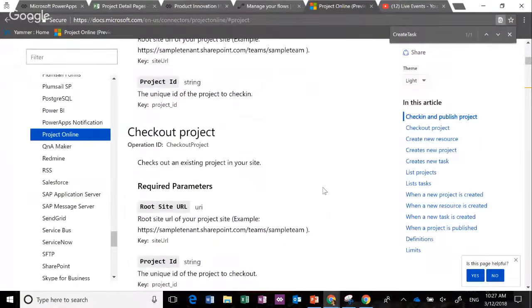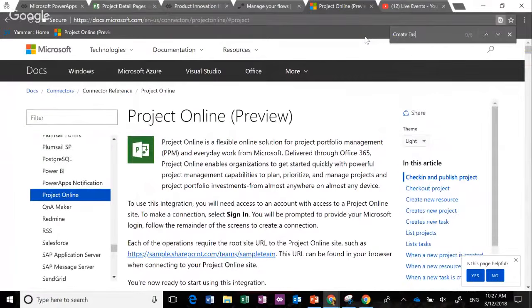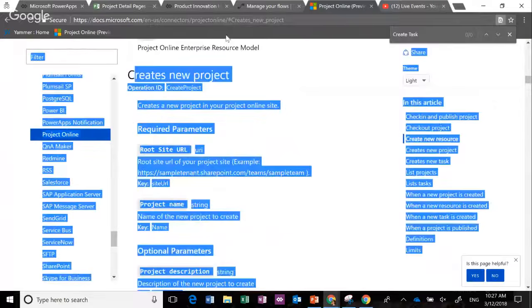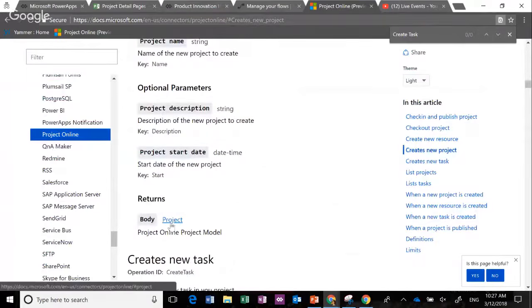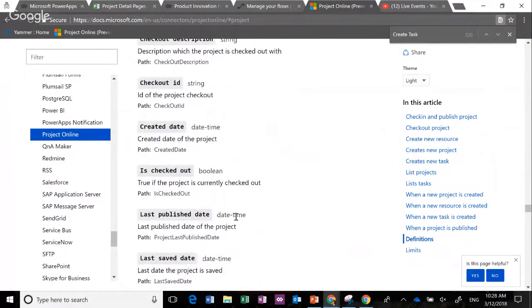So notice that if I just go in here and say create task, new project is the first one we did. When you create a new project, which is what we did first, it returns this body called project. If I click on that, it tells me what I get back out of that project after I've created it.